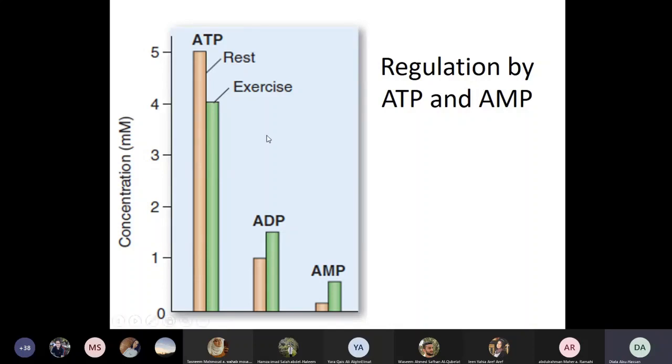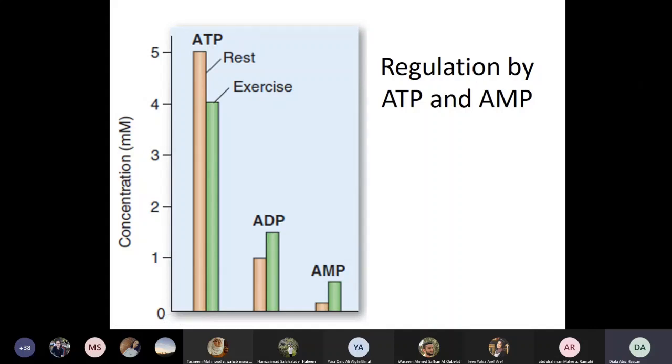Okay, notice that when you are exercising, the concentration is going to get low. The concentration goes down when you are exercising. For ATP, the concentration of ATP is going to get lower. It's normal because I am consuming it, I need it for this, compared of course with rest. For other molecules, notice that their levels generally are lower than that of ATP.